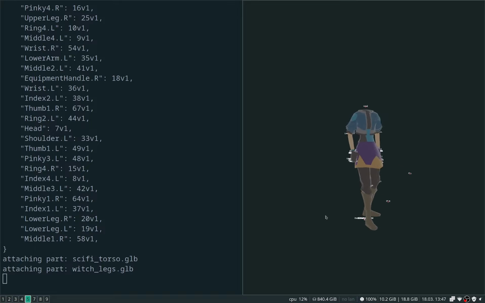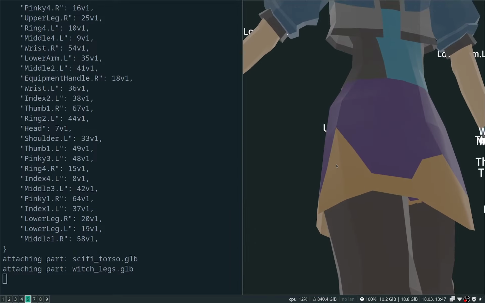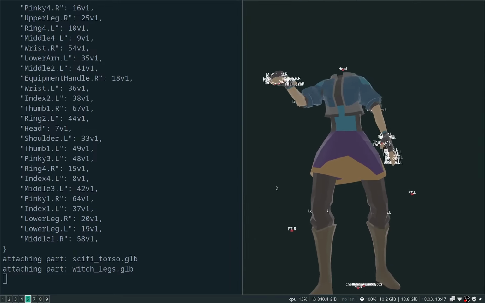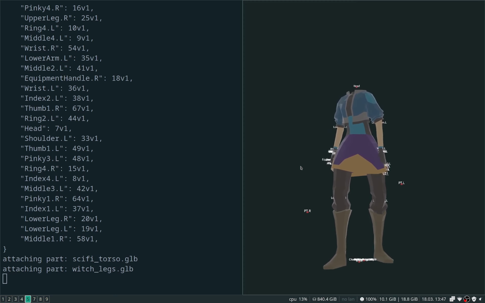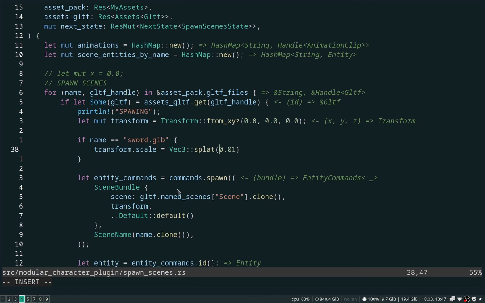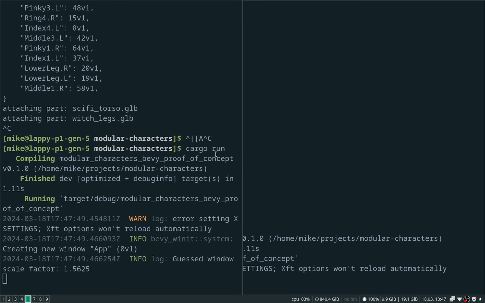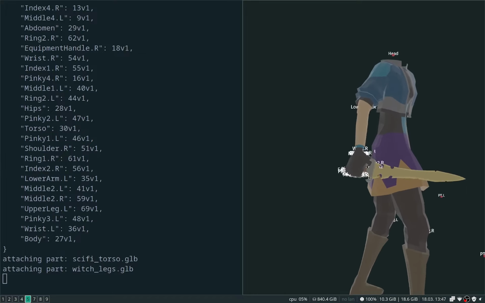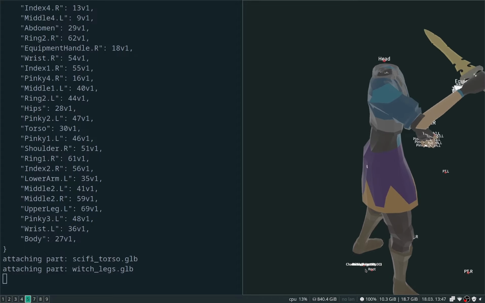It looks like I've made an error because the sword is either very tiny or completely disappeared. So let me get right back to you about that. Pretty sure I meant to make it 1/10 of the size. That makes a lot more sense. Let's see. Yep, there it is. So that looks to be pretty well in their hand.